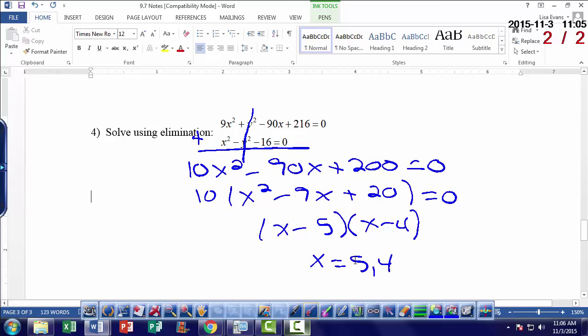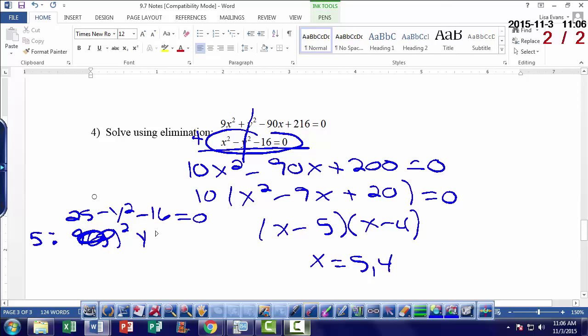So we have two x's we need to plug in. You can plug it into whichever equation you like, but obviously the bottom one looks a little bit easier. So I'm going to go ahead and take my 5 and I'm going to plug it in. So when I plug it in for x, oops, I want to do the bottom equation. I just said that. So when I plug it in for x, I get 5 squared, which is 25, minus y squared, minus 16 equals 0. When you get the y squared all by itself, you end up with y squared equals 9. So you're going to get two answers here. You're going to get a plus or minus 3.